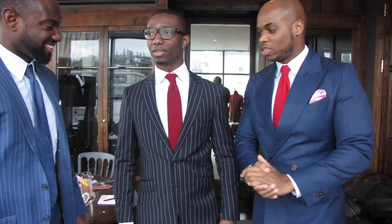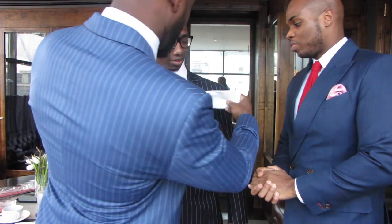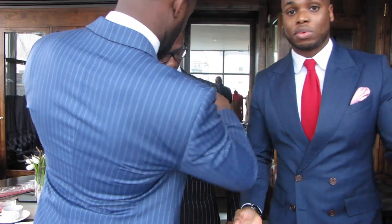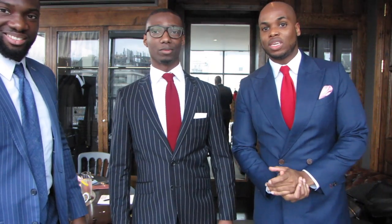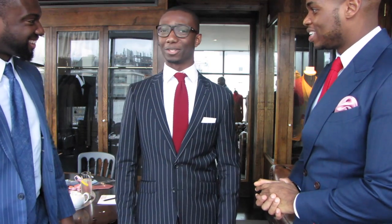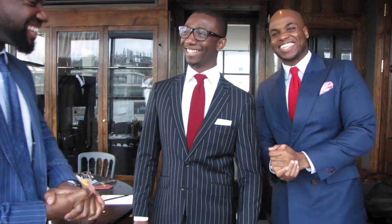This is Joshua's first choice. Also, I'd add a white pocket square. I'm going to pop that in there. Because of the bold pinstripes, it's quite difficult to find a pocket square that's going to match everything. So the white straight fold is probably the easiest thing to go with, and you can never go wrong with it. It matches the pinstripe. This definitely works. So you're happy with that? That's number one.